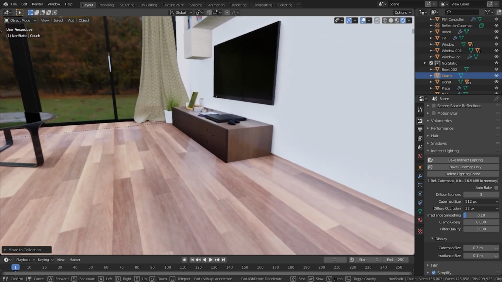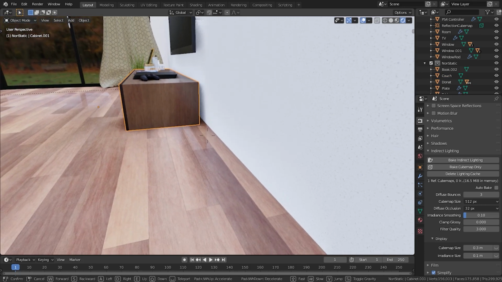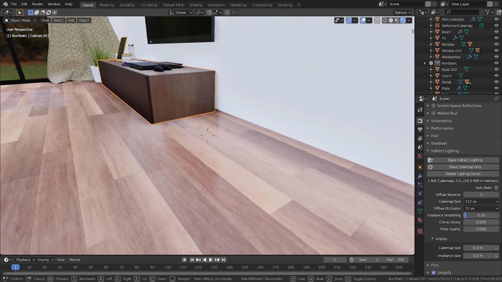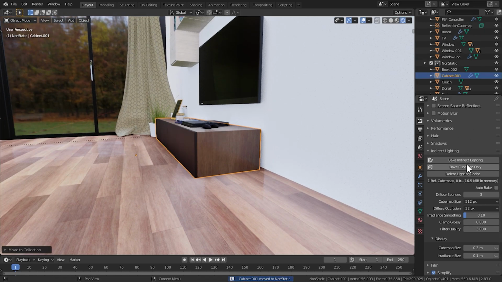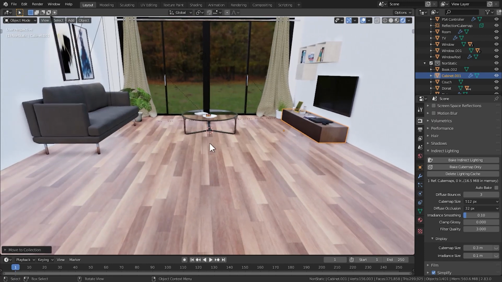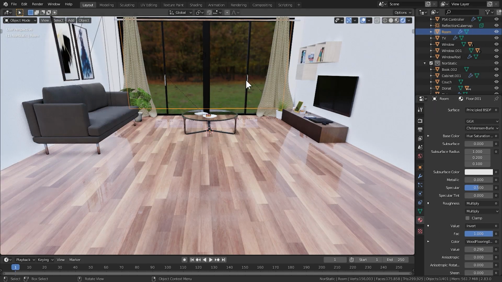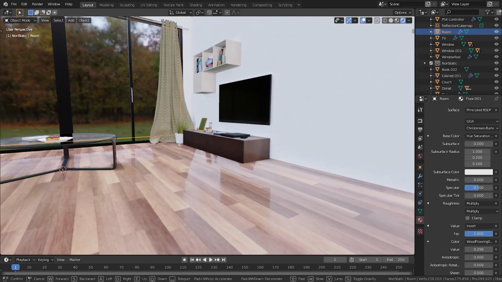You can do the same thing for this object over here, because you can see that the wall is not reflecting there. Instead, this wooden crate is stuck onto the wall in the reflection. So to fix that, I'm going to just move this into the non-static one and bake the cube map again. And as you can see, it's been fixed. To see this properly, I'm going to make the wooden floor a little bit more reflective. Okay, now as you can see, we got some proper reflections now. See?